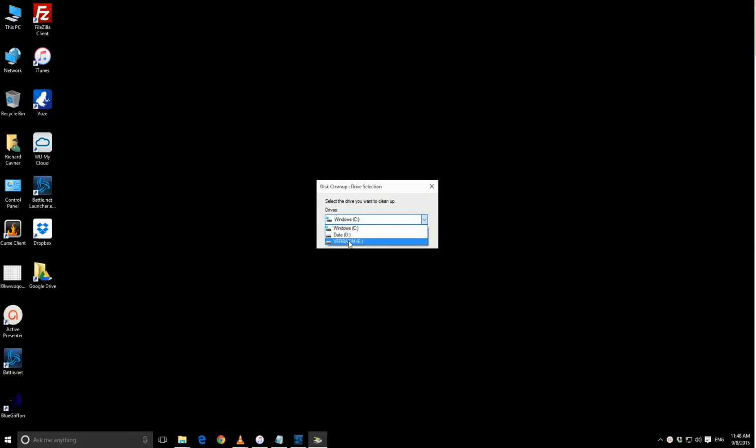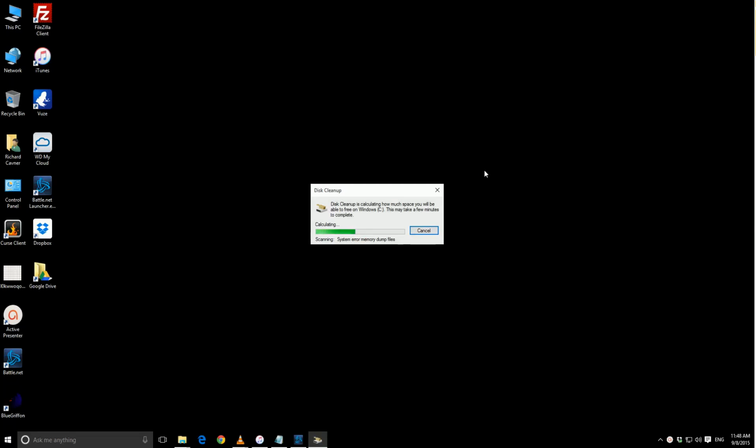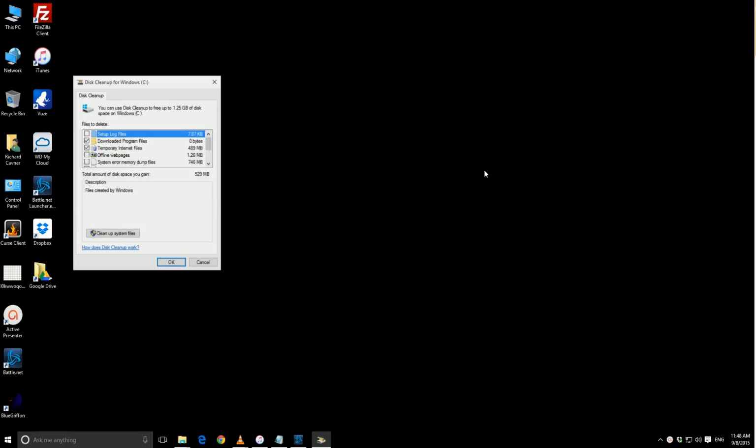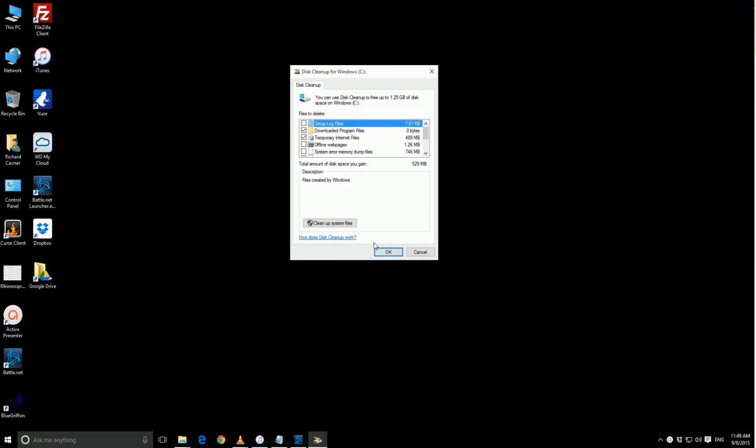Pointing it at the other ones, you might clean some stuff out of it, old recycle files, etc. But this tool is really designed around getting rid of files that are generated in the system that you're using, which of course is your Windows environment. So always point it at your Windows directory unless you have a specific reason for going after the other ones. It's going to take a look, find out what it can remove, and then it'll bring you to the main window of the Disk Cleanup program.